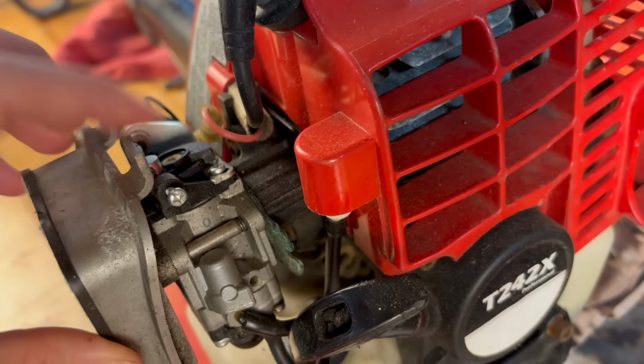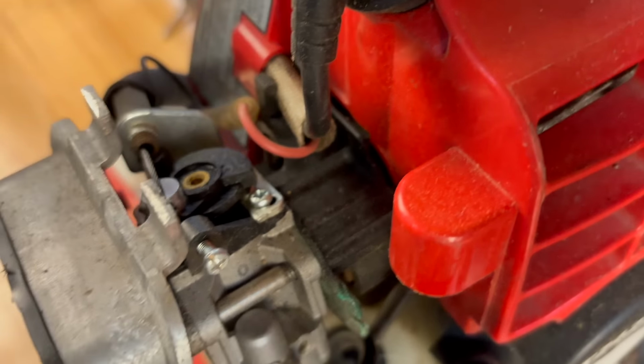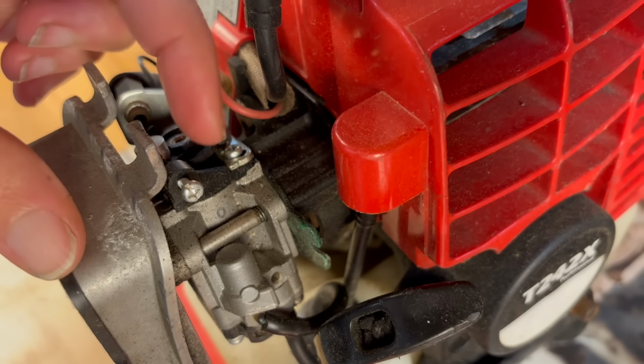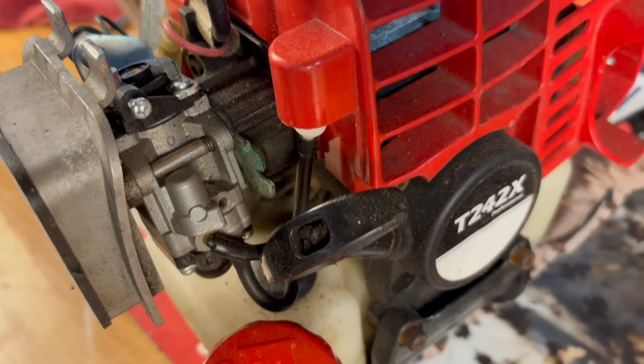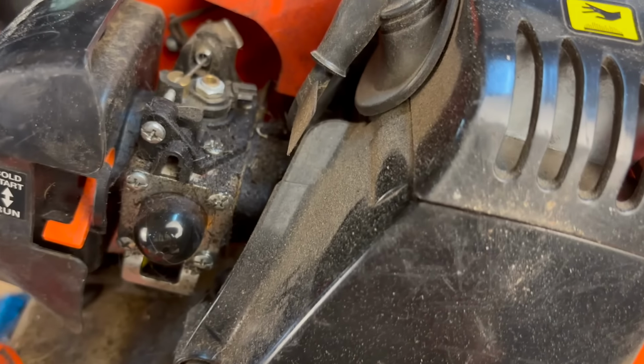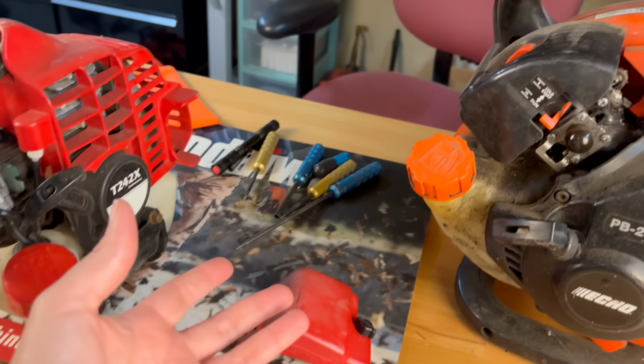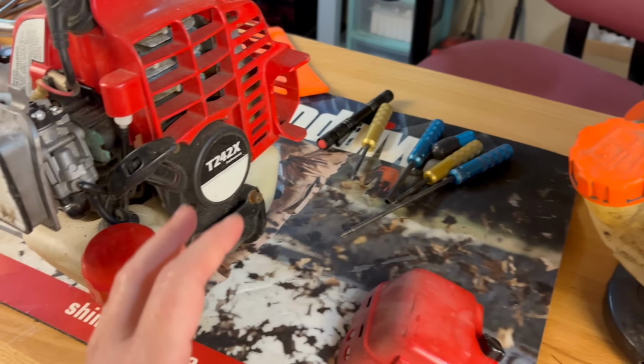Same thing on the Shindaiwa here. You've got this right here. If you turn this little screw in right here, that's your throttle adjust. But where's the high and low? They are nowhere to be found, are they? Let me show you. Now, when adjusting these, you're going to have more tools because they have limiter caps in them.